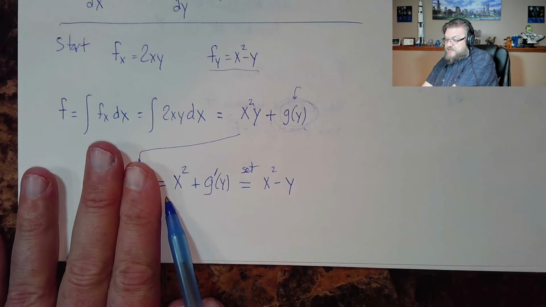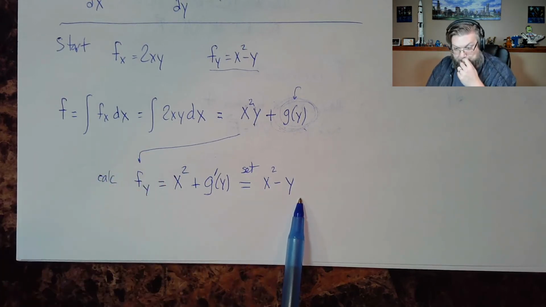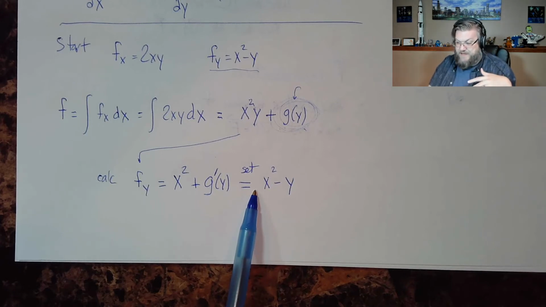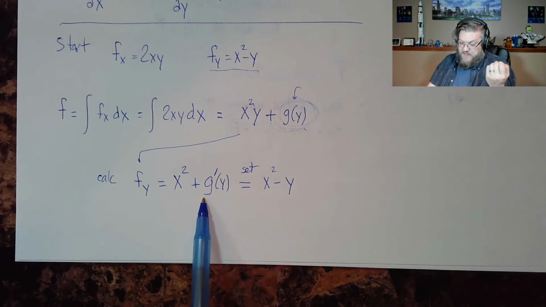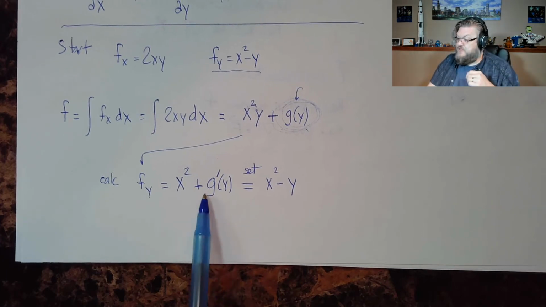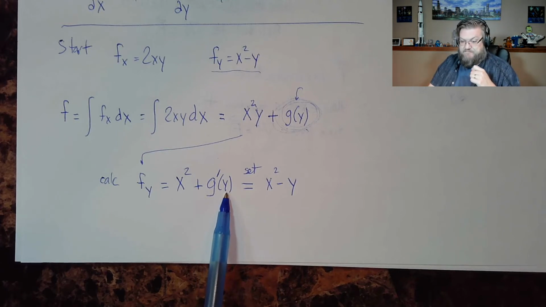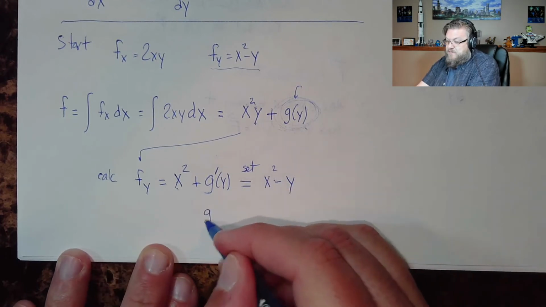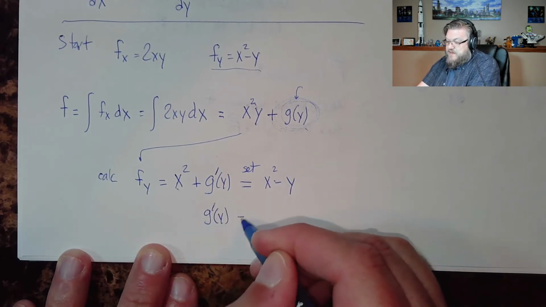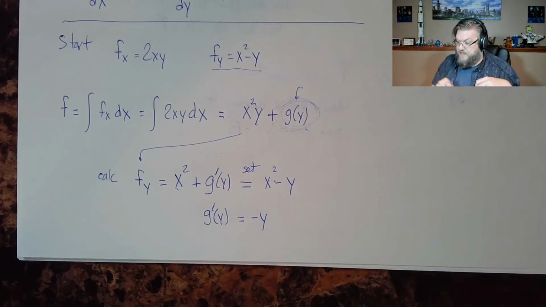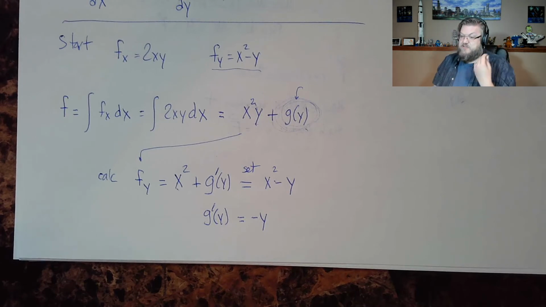And now I have an equation. If you've done this correctly, at this point, all of the x stuff should cancel out. Why is that? Because this says I have to have a function of only y. So there can be no x's left. Right? And notice what happens if I subtract x squared from both sides. I end up with the equation g prime of y equals negative y. Do you see that? The x squareds drop out. I do get a function that's just of y, no x's. That's a good sign that you're doing it right.